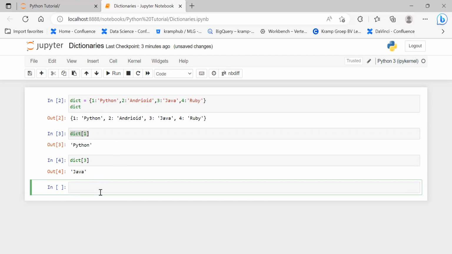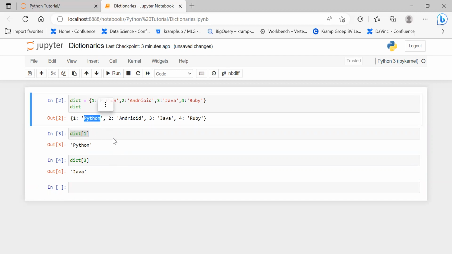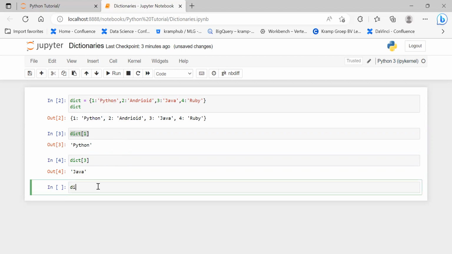Another example: here we have seen that for all the keys there is only a single value. It is possible that for a particular key the values may be in the form of a list or tuple. So let's see that example. I'm going to create a dictionary for an employee, and I am having the name as the key. Let's say the name of the person is Peter.